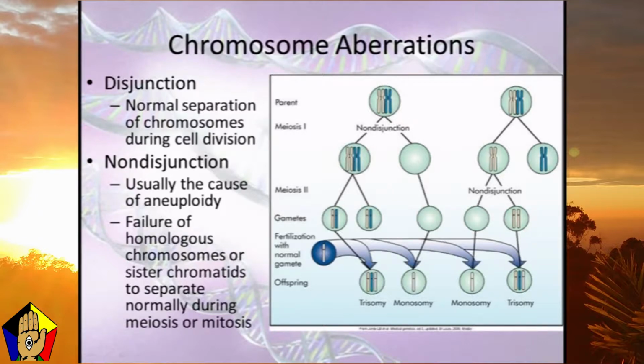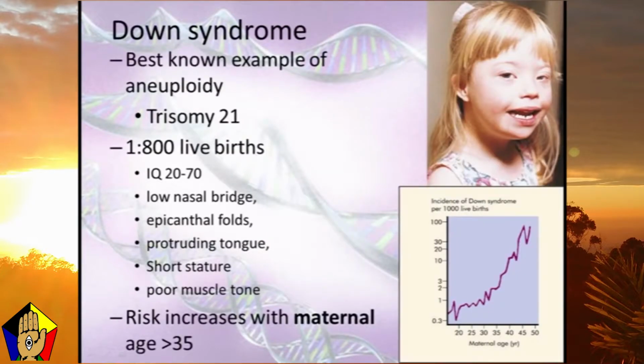So non-disjunction is where some of the chromosomes don't manage to pull apart appropriately and they all stick in the same cell. Right. While we're talking about things like Down syndrome is the best example of trisomy. And it's trisomy number 21, like I showed you in that karyotype a few slides back. And this is one you really kind of want to get to know because it's a common birth defect. It results in about 1 in 800 live births. But what's interesting about it is that they really predict that 3/4 of the fertilized eggs that have trisomy don't make it to birth. So about 3/4 spontaneously abort or are stillborn. So that's a lot of children that have trisomy 21. Even though only about 1 in 4 will actually live.